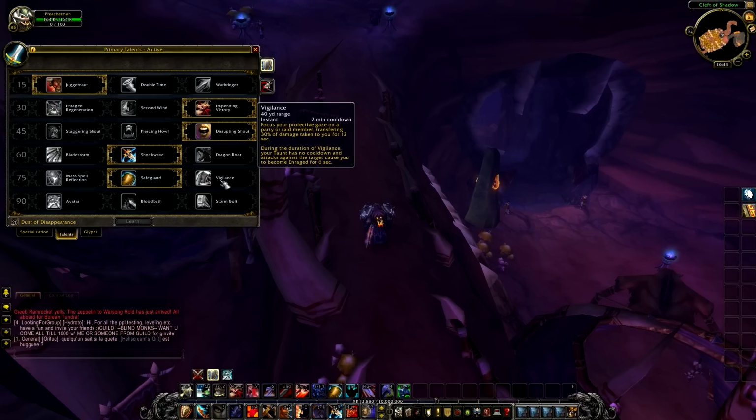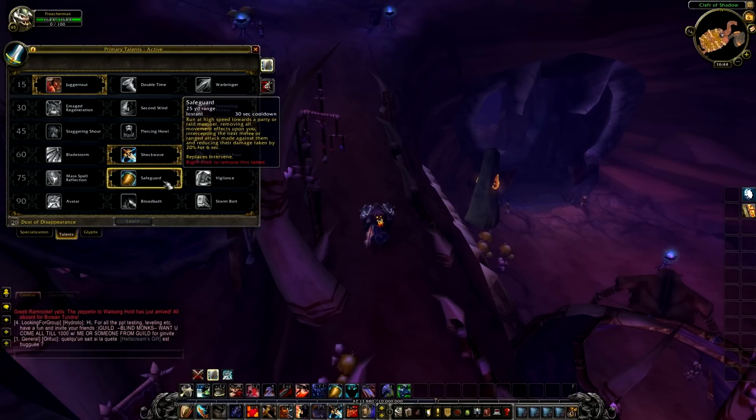I think it's cool. While Vigilance is active, your taunt has no cooldown, and attacks against the target cause you to become enraged, so we can keep our enrage up. That's pretty sweet. I went with Safeguard purely for the movement aspect, okay? It wasn't because I wanted the improved intervene necessarily. It was more for me to move around faster. I like it. And while I'm doing it, it's going to break all movement impairing effects. And I like that. If I get snared in a dungeon and I want to get to the next pack, I like this. So I've picked up Safeguard for that particular reason.